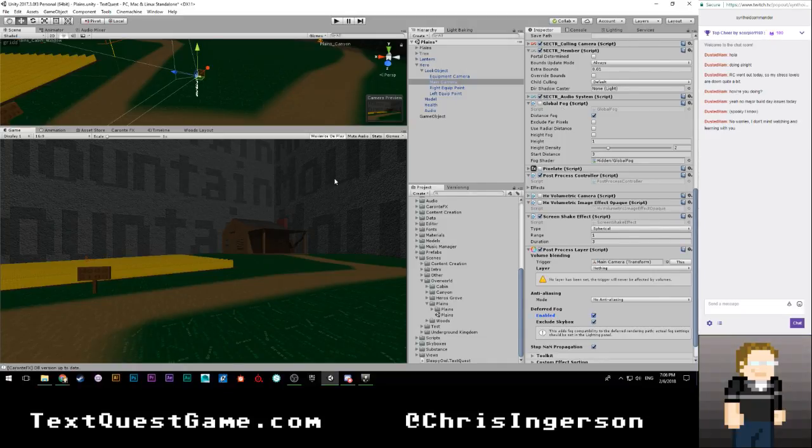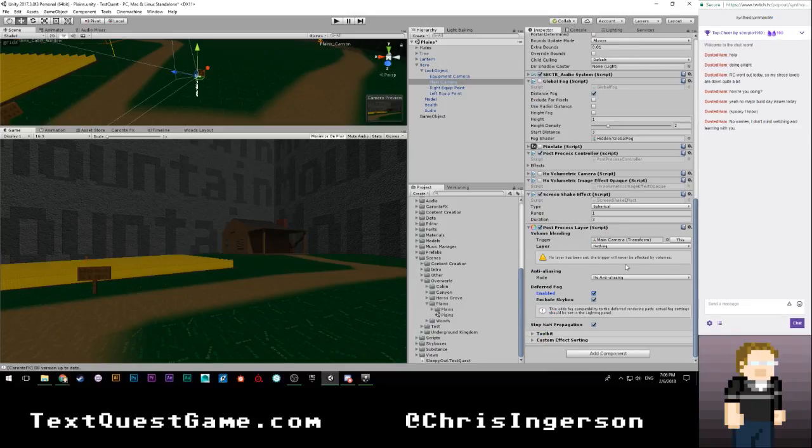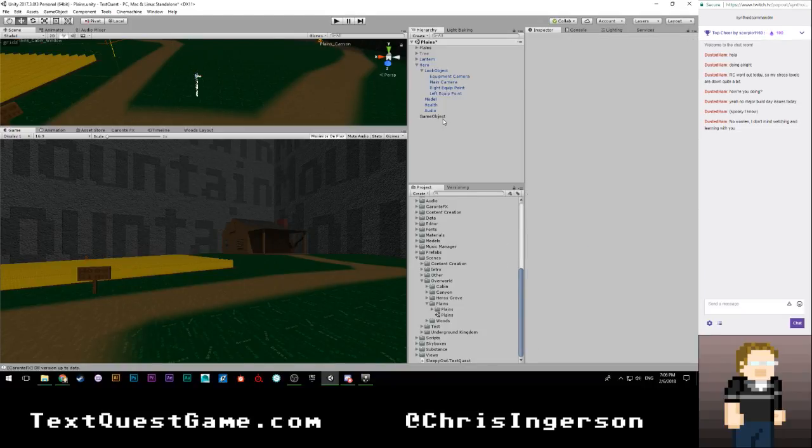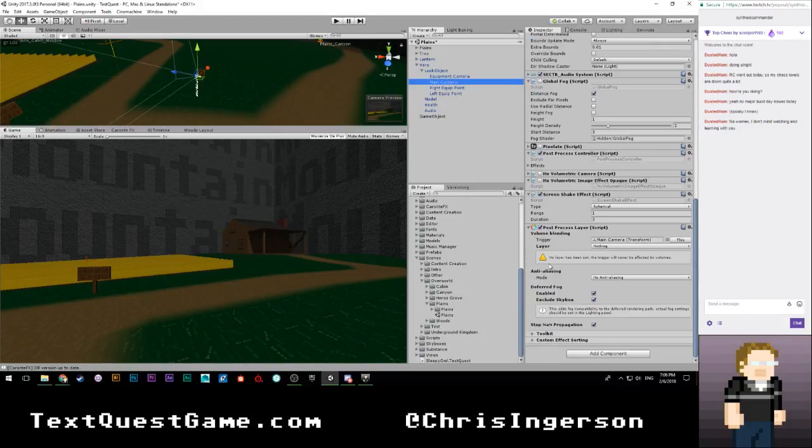Okay, so one thing that we're going to do to start off with, you'll notice that I'm getting this warning here saying no layer has been set. This has to deal with how local post-process volumes are detected, I believe, if I read the documentation correctly. So what it tells you to do is to use a layer specific to that volume. So I can't set it on default because we'll get this warning.